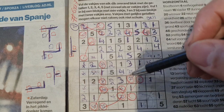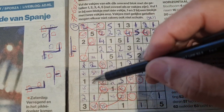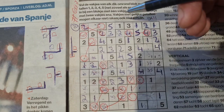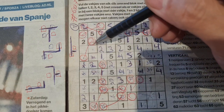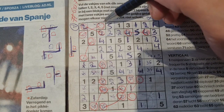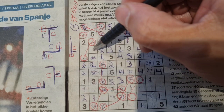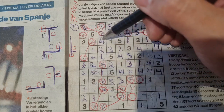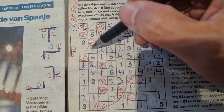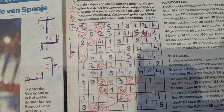Okay, 2 and 5. Well. Need a 3 here in this area. Could be here 3. Well, come on, 3 and a 4. 1, 2, 1. I need a 1 here. Difficult. 4 and a 1. Well, this box can be a 1, can be a 4, can be 2, 1, 2, 4, so 3 and a 5 here, 3 and a 5. Well, interesting, this one, interesting. I'm stuck here.